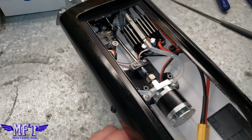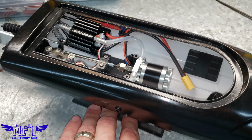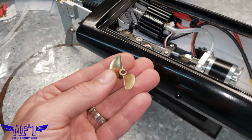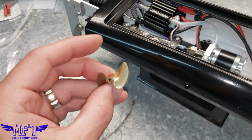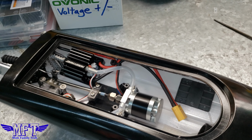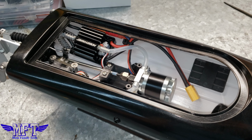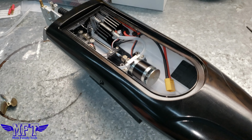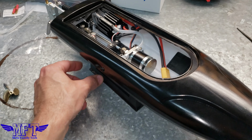But with this, I'm going to go ahead and sign off. And in part 6, I'm going to be installing the bored out propeller, and we're going to get the battery in here and just basically finish off this boat, get it into the water for testing, and ship it on out to my customer who is eagerly awaiting his boat.